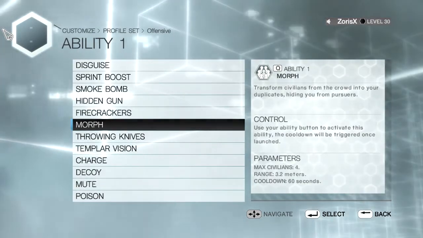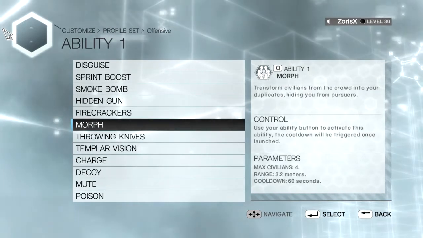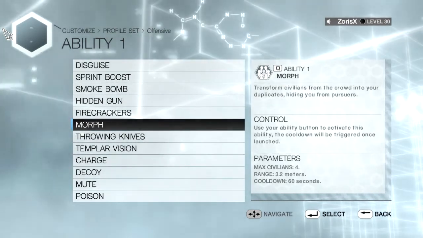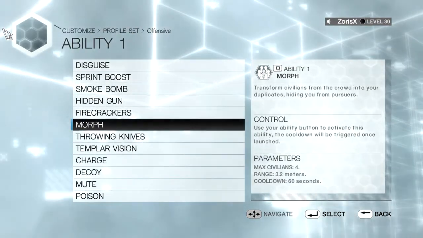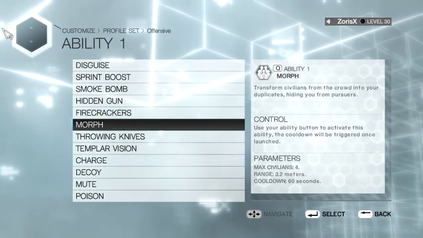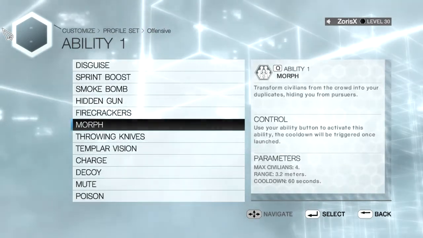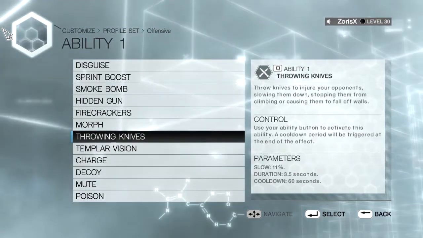This is what I use. I think that this is one of the best moves in the game if you know how to use it right. I play a very defensive role, so Morph is very key to me in psyching out my opponents, and basically you can turn a crowd into the same persona as yourself, thus making it that much harder for your opponent to discover you.